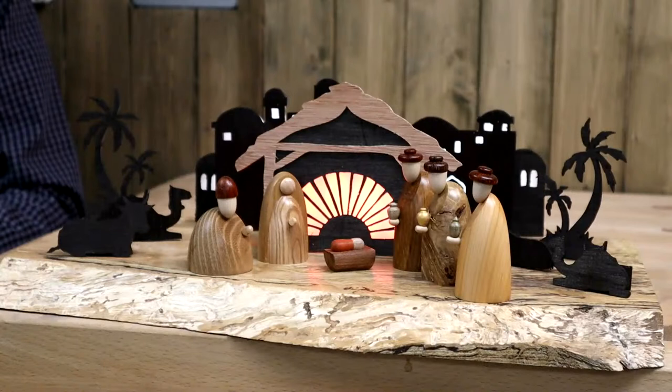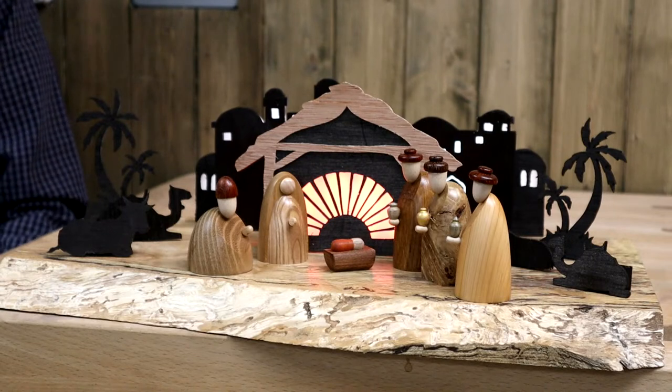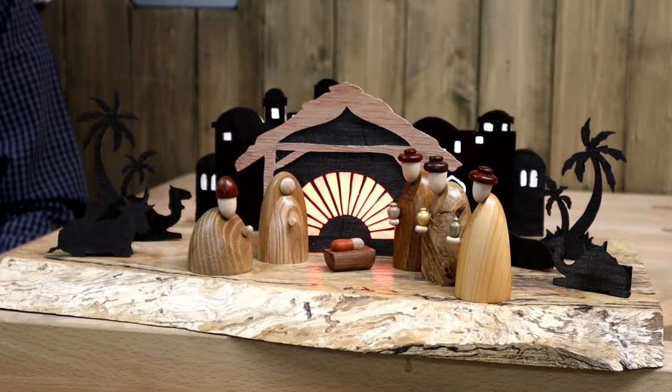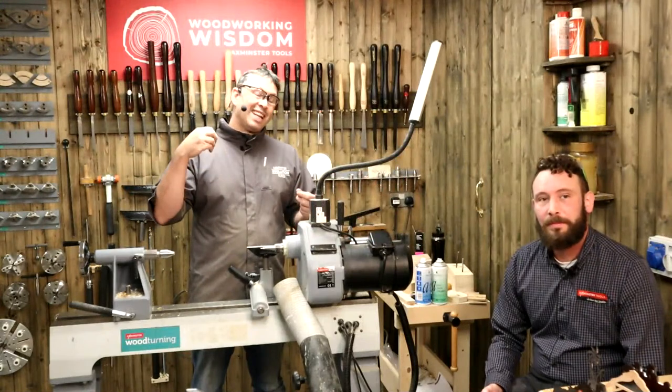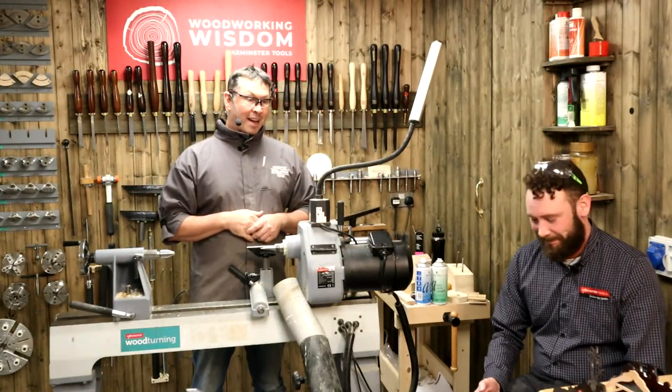We're making it Christmassy because of the time of year, but you can make these throughout the year and make whatever scene you want to. We're going to concentrate on the nativity, and I've got four figures to make for you, and within those four figures there's a few parts. As usual, there's lots of different tools that we're going to use, lots of techniques in terms of holding. So get your questions in, and then away with you.